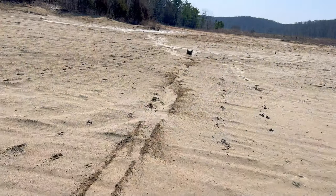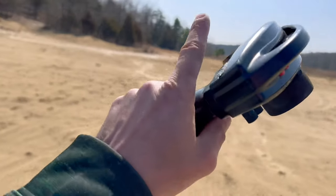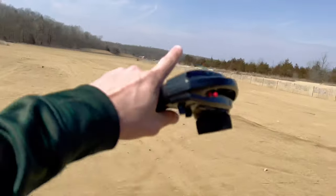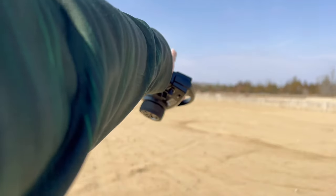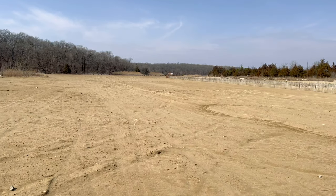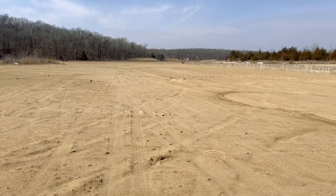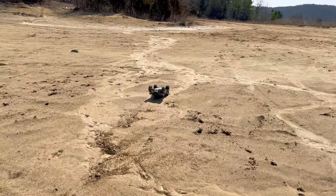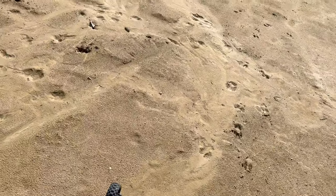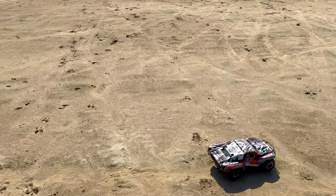You know what I'm going to do, guys? I'm going to go back to the van because I do have another RC with me that I'm going to bash around here because I want to save a little bit of juice. I noticed some ramps. They aren't ramps, but they're like loading docks up over there where the ATV staging area is, over where that building is. I noticed some loading ramps, and that might be a good place to try to jump the Traxxas Slash. So I want to save a little bit of juice so we can hit it full speed. I'll be right back with you guys once I get done bashing the other RC and I end up over there.